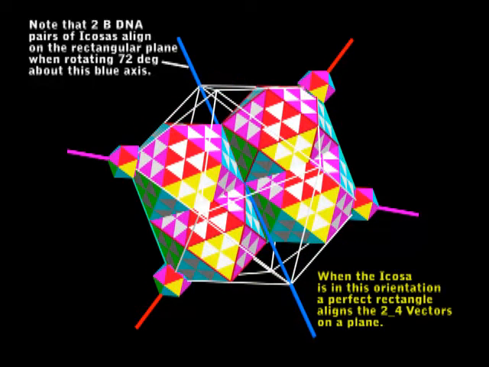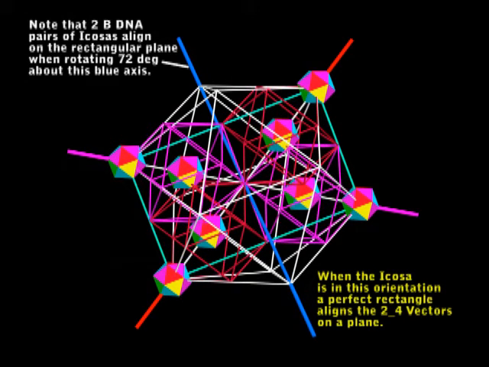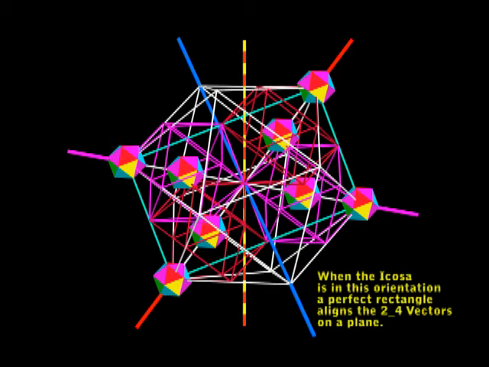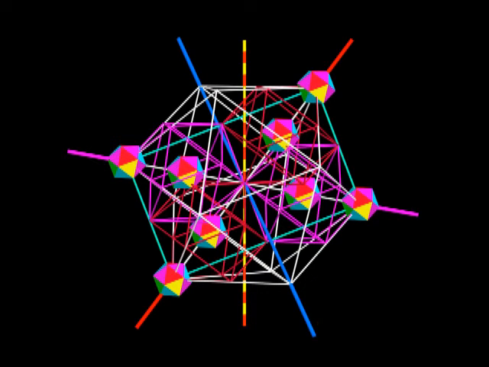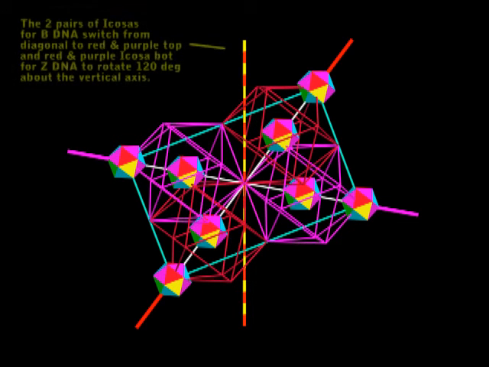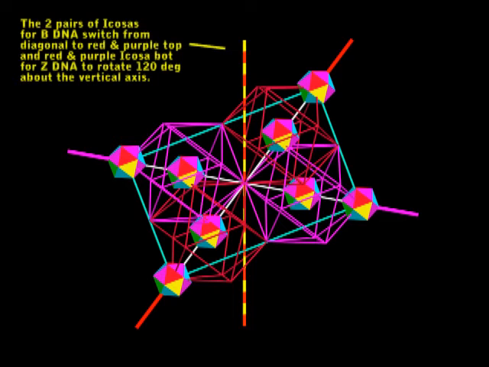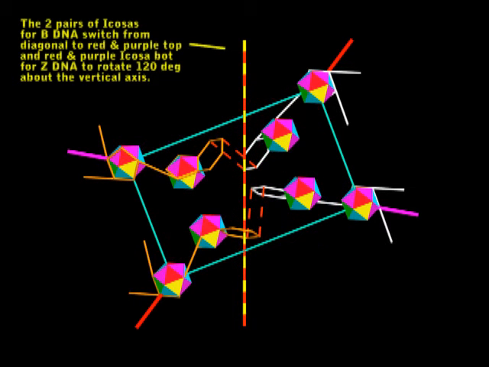So I think this demonstrates that DNA works in a perfect sequence. But the reason I'm showing these two pairs together is because the 4 icosas will give us a ZDNA also. I'll hide the colors of the size 3 icosas. Now I'm going to bring in the red and yellow center vector. This is going to act as a new rotation axis instead of the blue one that we used for BDNA. The red and purple icosa assemblies on the top will give us the molecules for the ZDNA for the top, and we get the same on the pair for the bottom. This video is only to show you how the 3 types of DNA are interrelated.